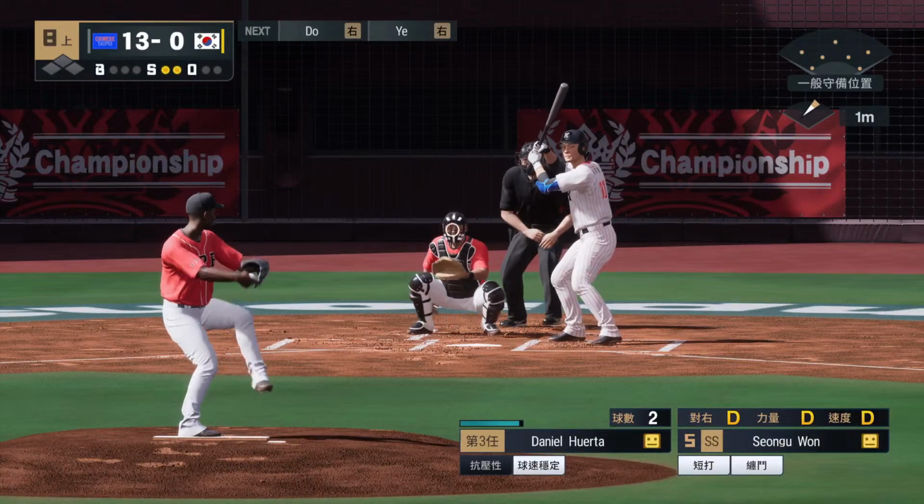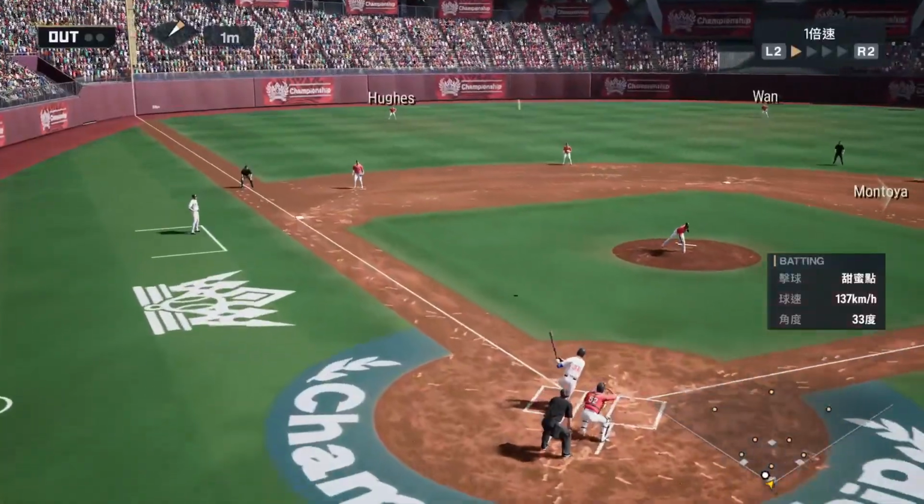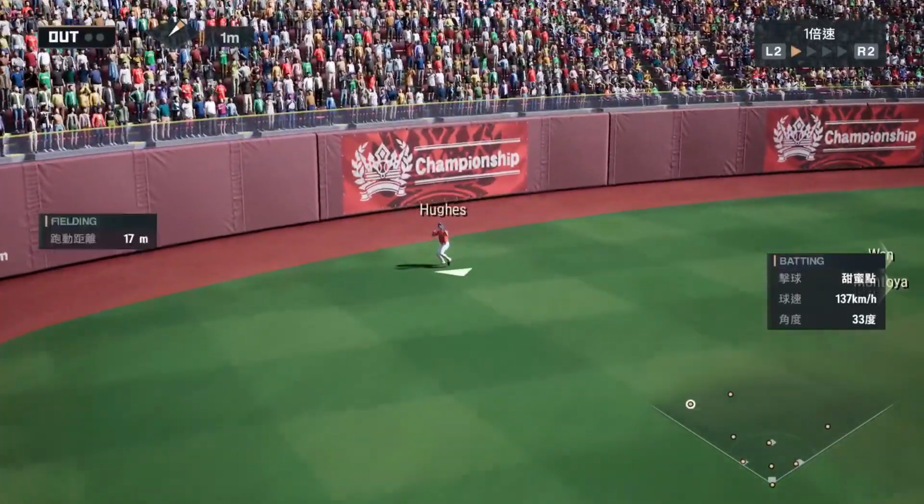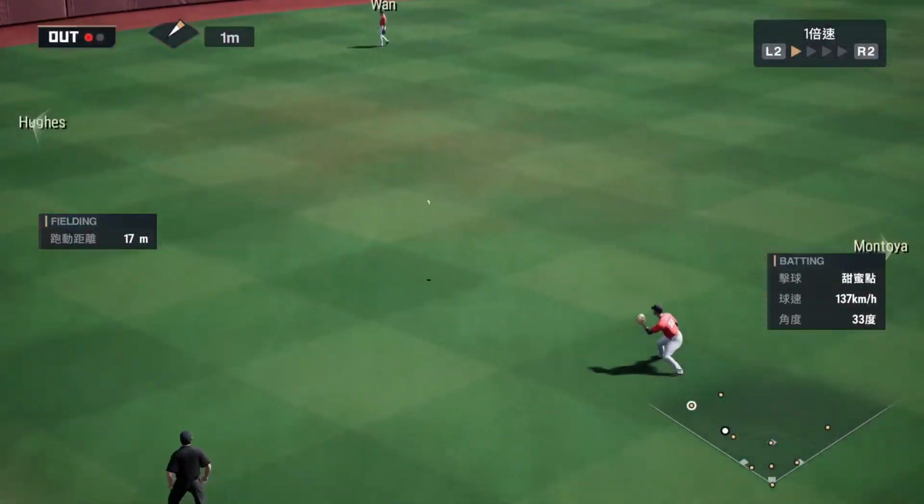Third pitch on its way. Pops it up. It's quite a drive. It's going back. He attacked the pitch, but the left fielder holds it in.